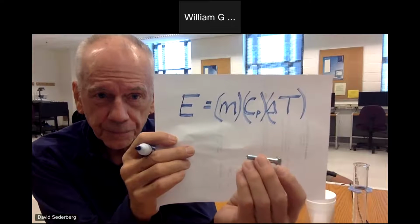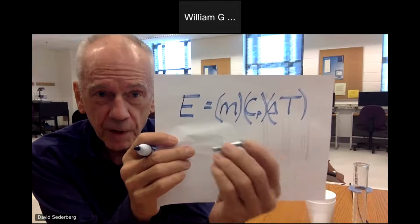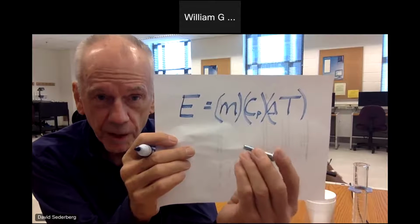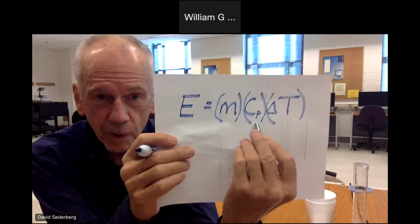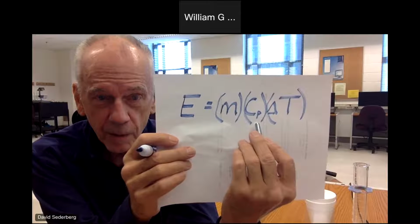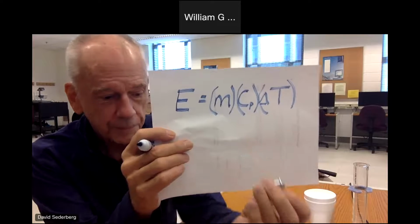And so the experiment I'm going to do next is taking advantage of this equation to calculate the specific heat for a material, and that would be the material that this is made of. So here's what we're going to do.